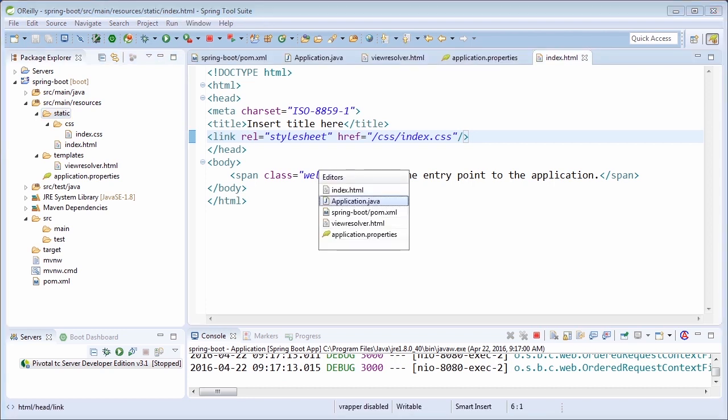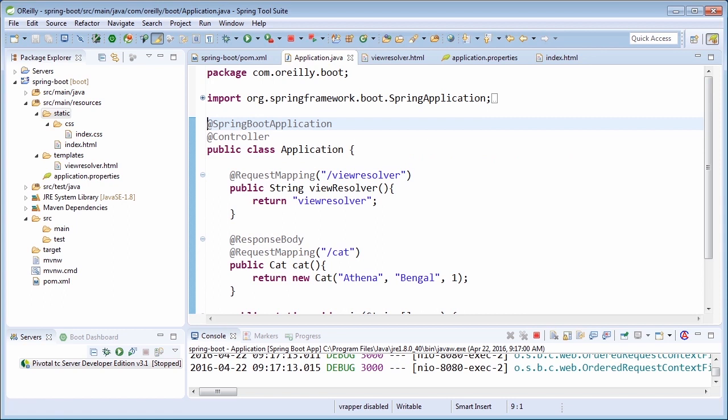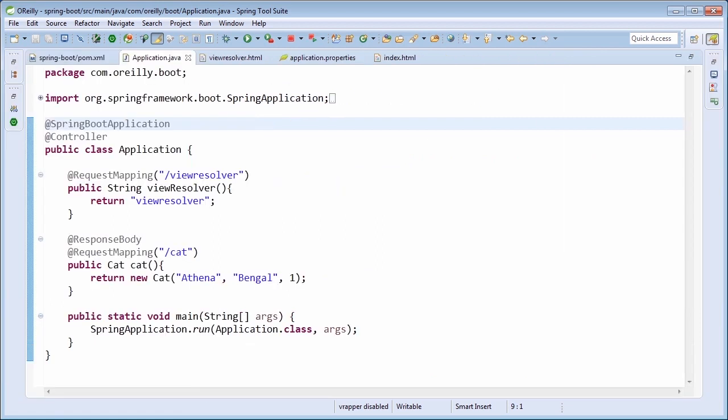If we inspect our application class, you'll see more proof of Spring Boot auto configuration in action. So you'll notice that we have specified the request mapping annotations, and these instruct Spring to use request mapping handler mappings, as well as a request mapping handler adapter. And that's how we enable the use of the request mapping feature in order to route requests to the specific controller methods. Now, normally we would have to register the request mapping handler mapping within a Spring MVC application.